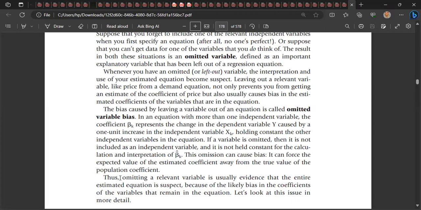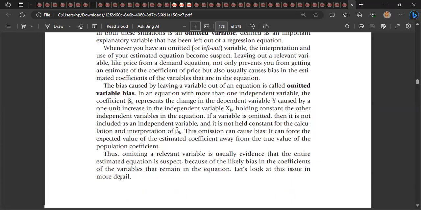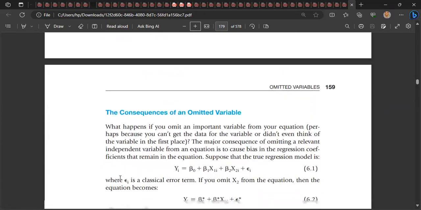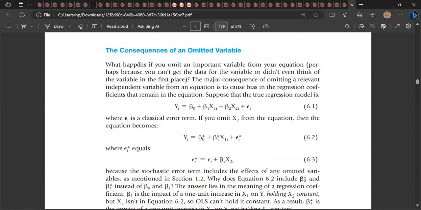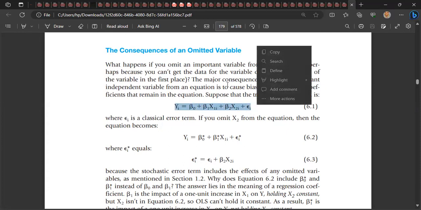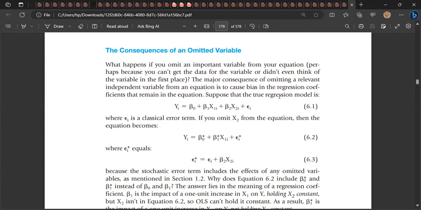All right, so let's look at what effect bias has, which is basically the consequences of omitting that. So suppose this is what the equation is supposed to look like. We would say this is the true relationship, right? The true regression model. This is how it's supposed to look. Let's say you've got independent variable 1 and independent variable 2.